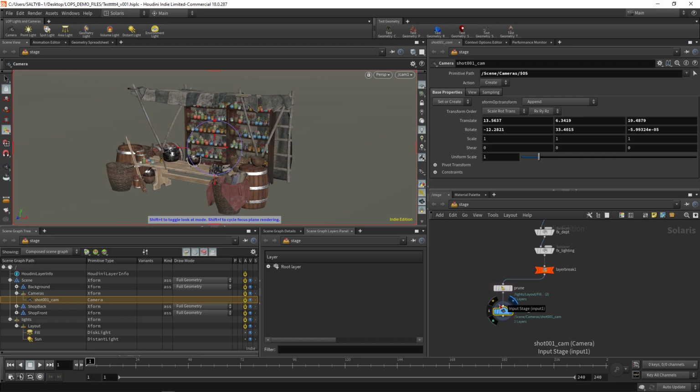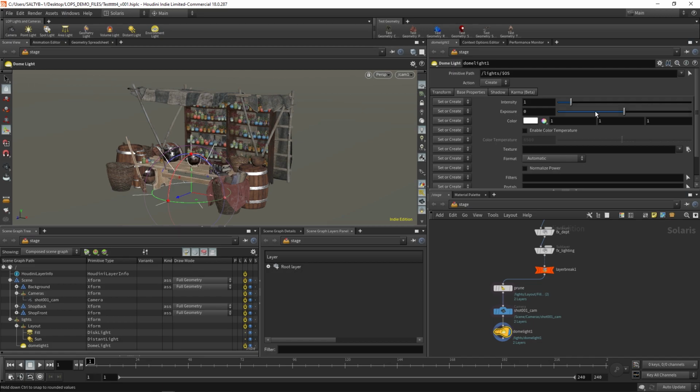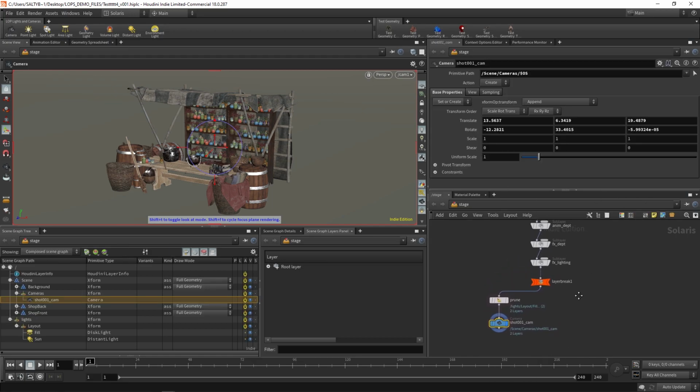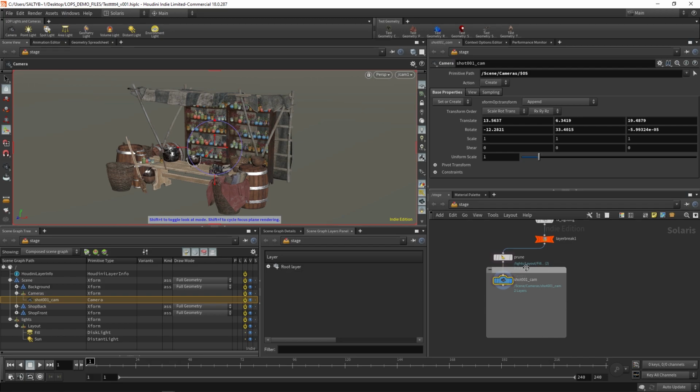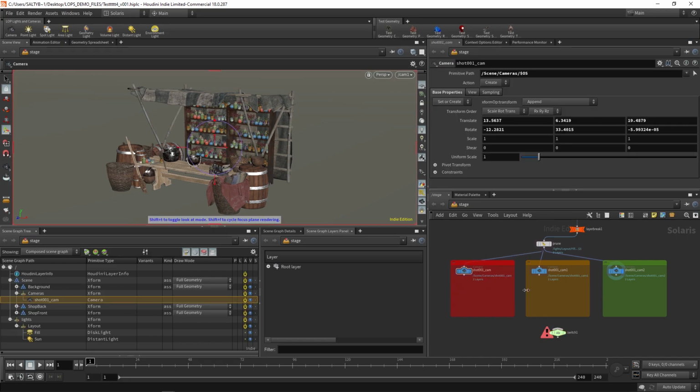Now you can add anything you want at this point. Maybe for some reason shot one has a different HDR. You can create, let's say, a dome light, right? Add a different HDR in. Maybe we can find something here. You can do anything you want, and the main thing is that for whatever you need in shot one, you have all the ingredients here to pick from, and now you just capture everything you need within this box. So that basically goes over there. At this point, you can get as complicated as you want. So maybe you want to bring something over from shot one. You just bring it over to shot two. Shot two lives in its own box over here. And you basically build up your scenes by doing all that.